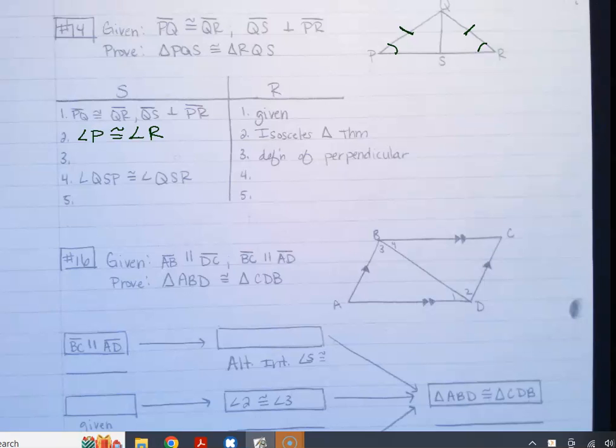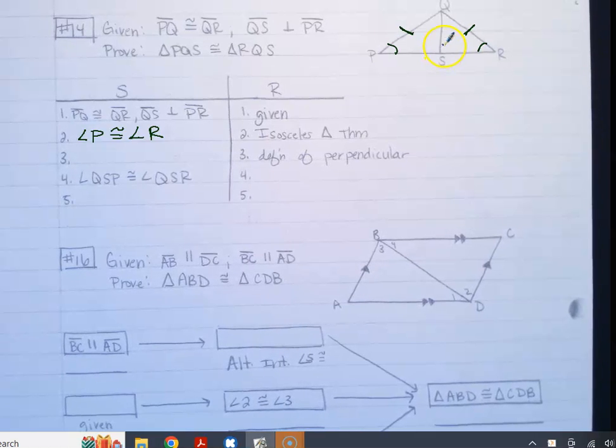Okay, Justice, you're not going to find a definition in that paper. Okay, so the definition of perpendicular is segments, rays, or lines that intersect to form what kind of angles? Congruent. Not congruent. Perpendicular is more important than that. Adjacent. Not adjacent. They are adjacent, but that's not helpful. Perpendicular lines. What kind of angles do they make? 90, which are called what? Right angles. Yes, they are right.